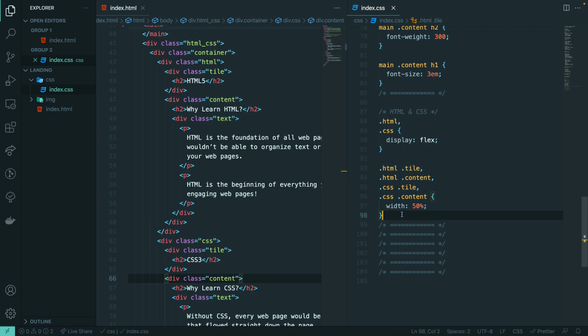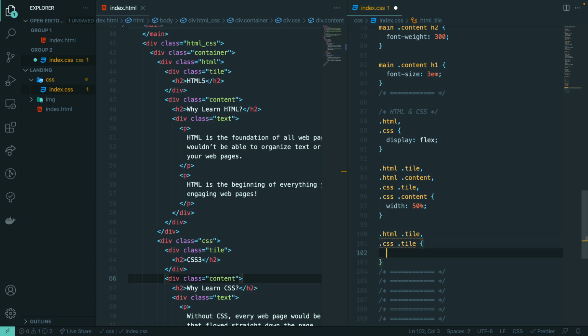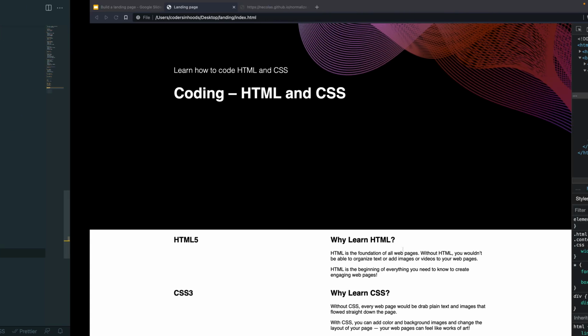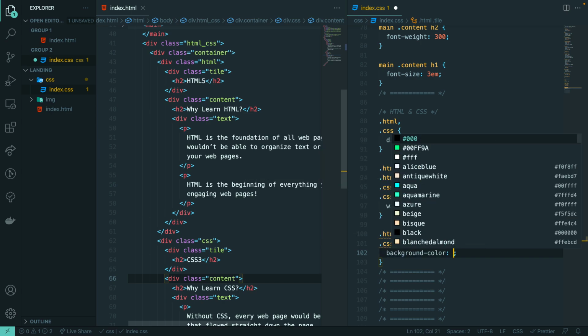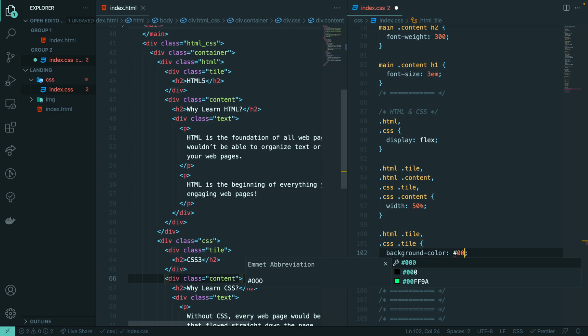So here for my content, these two guys, and CSS. What we are doing here is that we want to set basically the background, right? So background color, for now, that will be black.